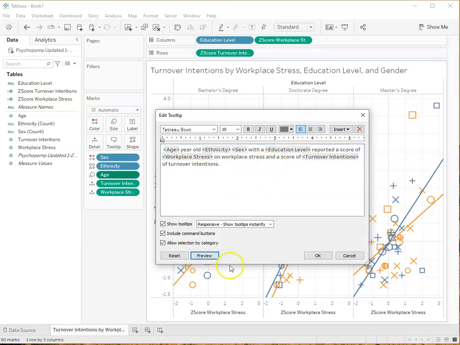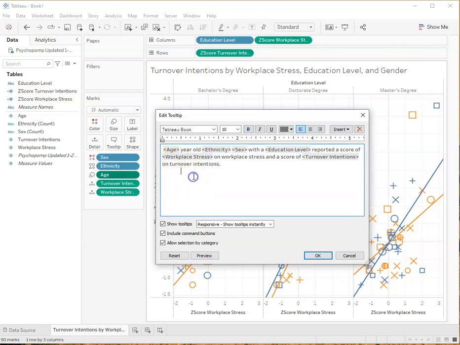Let's see, 20-year-old female, 20-year-old American Indian female with a bachelor's degree reported a score of 13 on workplace stress and a score of 21 on turnover intentions. I'm going to change the of to an N.